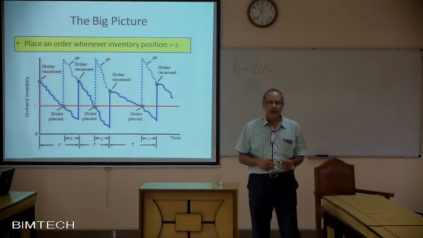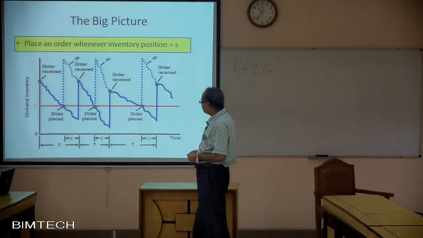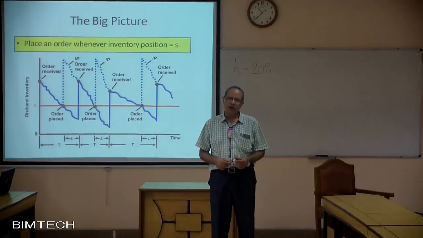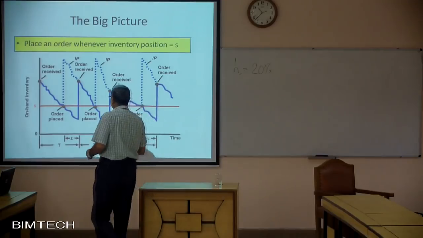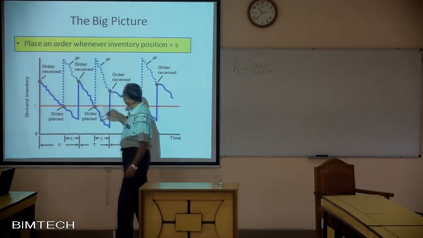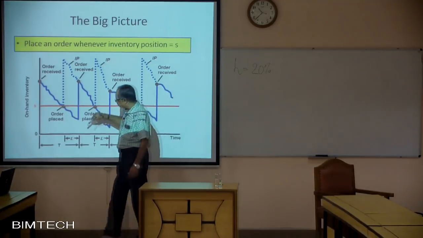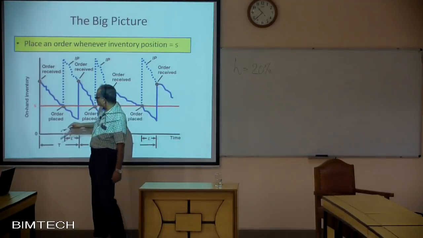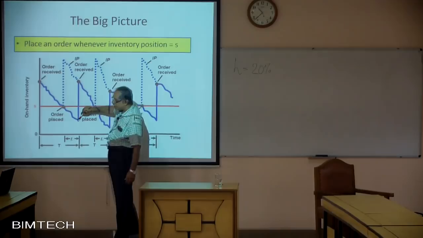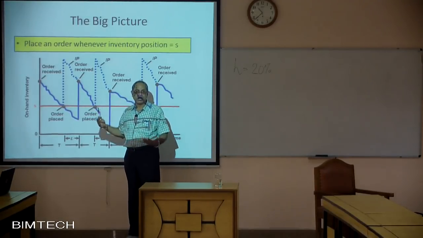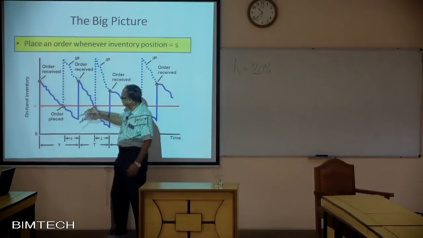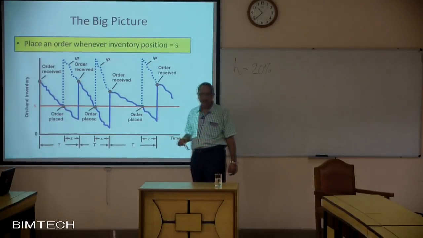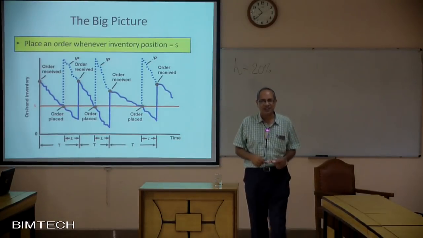Now you'll find that the continuous review policy with probabilistic demand is very similar to our EOQ model. Infinite planning horizon, every time we are ordering some quantity, the quantity is received. So there are cycles, just as we had talked about cycles earlier, there are cycles here. The only difference is that instead of having a straight line here, whose slope was constant earlier because the demand was constant, here we have some kind of a squiggly line, which represents the uncertain demand.